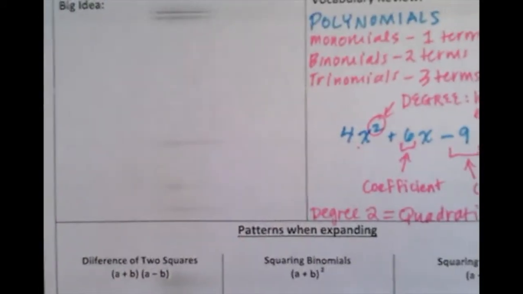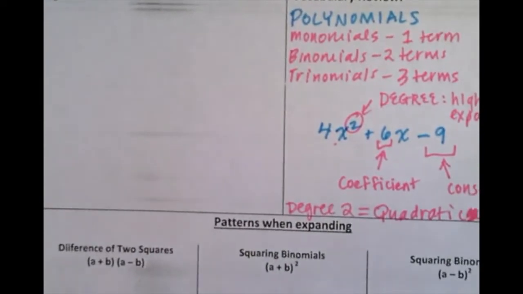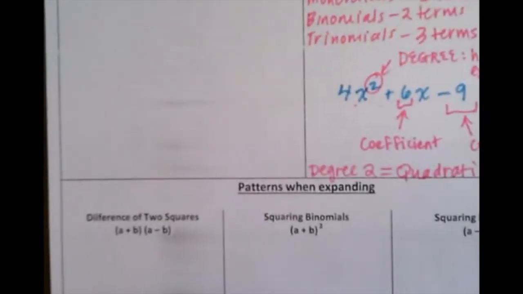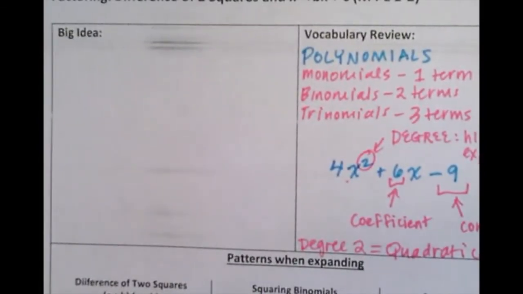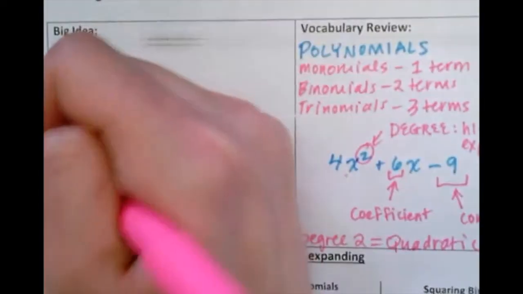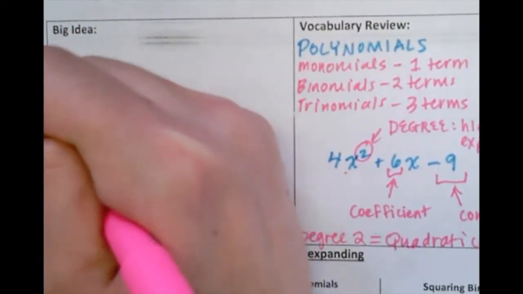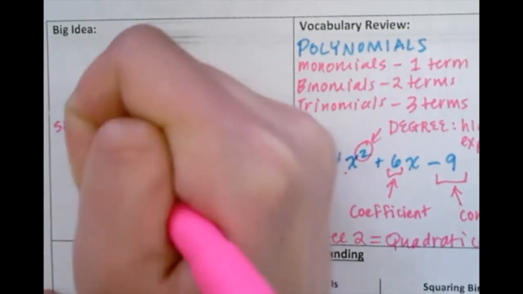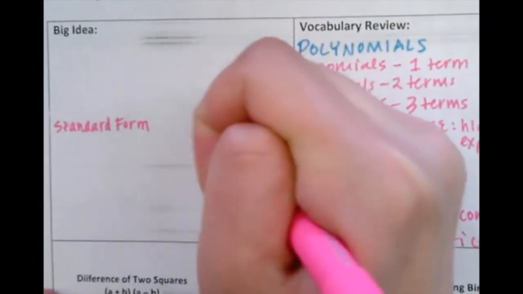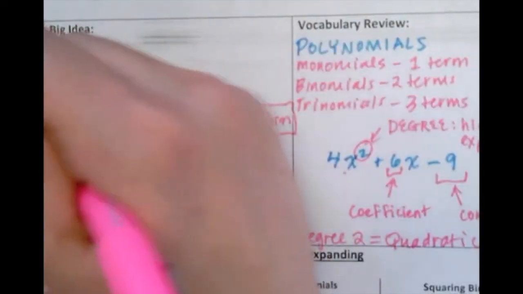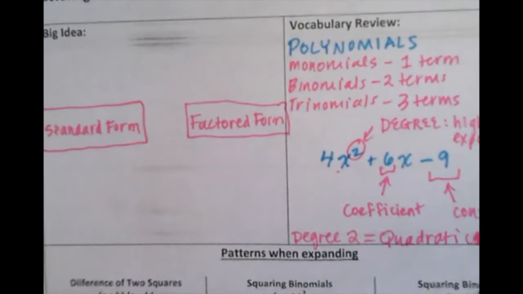Okay, so now that we get some vocabulary out of the way, because those are some words I'm going to be using during these notes, let's get into what is the big idea of what we're talking about here. So we're talking about a relatively new process called factoring, and it relates to multiplying. So we're going to make a little flow chart where on one side we have standard form, and on the other side we have factored form of a polynomial. And then we're going to draw a loop going from one to the other.